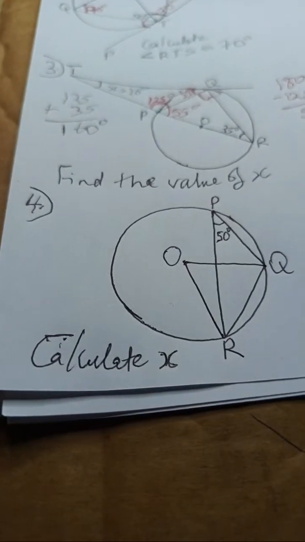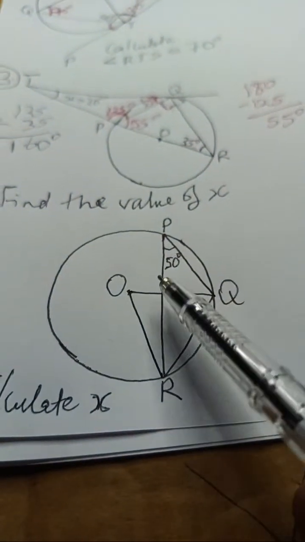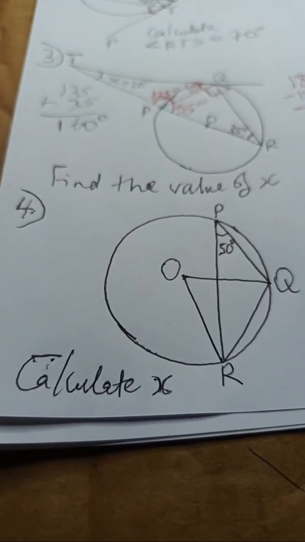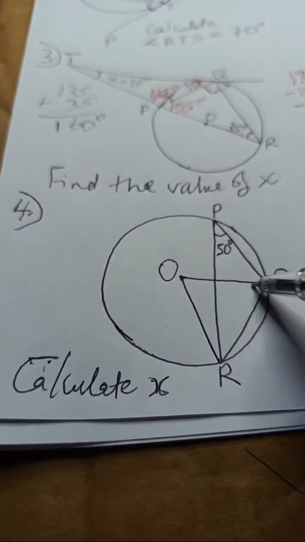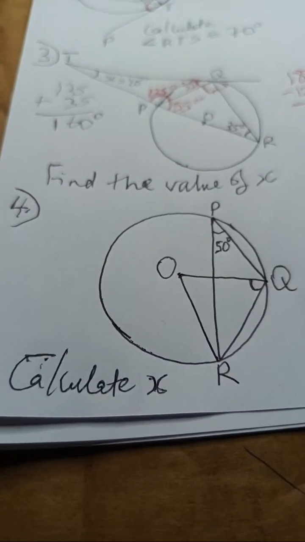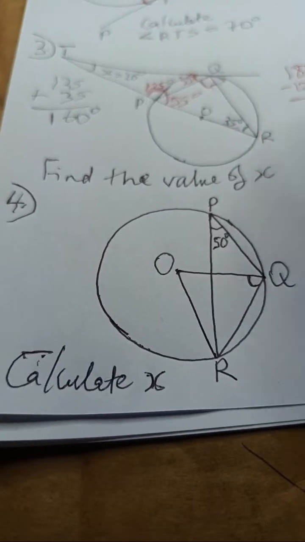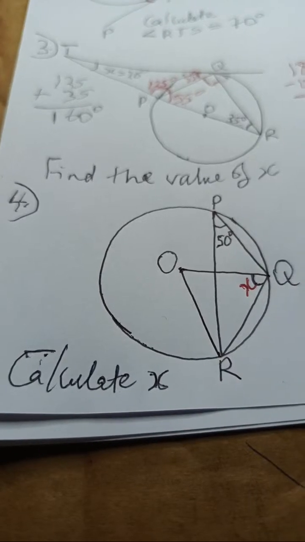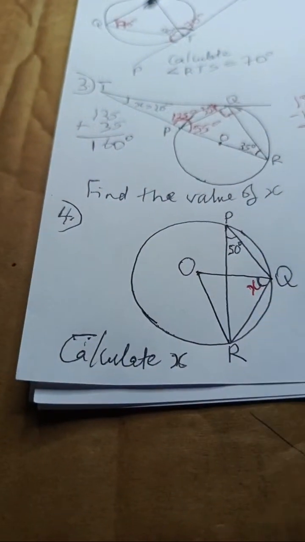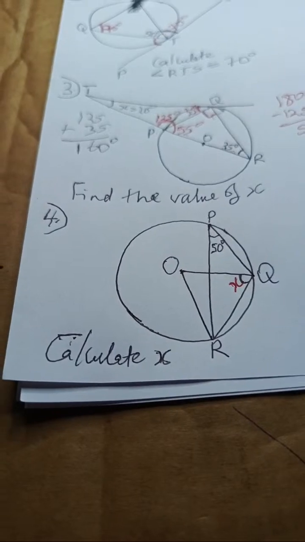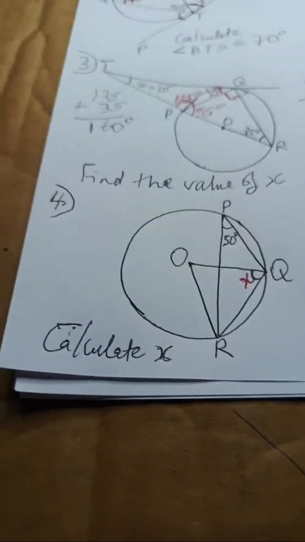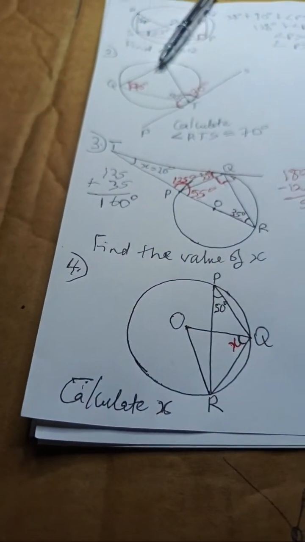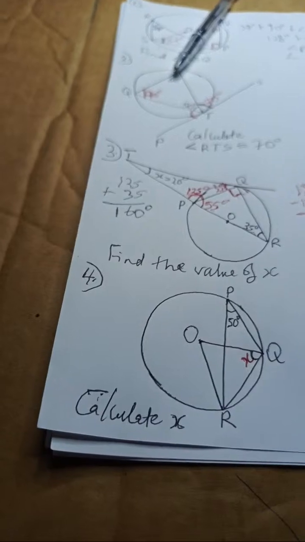To calculate x. How can we calculate our x from here? So what's the x they want us to calculate? If we look at it properly, very well, the x is here. Okay? From the question, the x is here. So we have to calculate this x. So what should we do? And how can we calculate this x? I know it's very simple. Let me give 2 minutes for us to calculate that x. Just 2 minutes for us to calculate it.